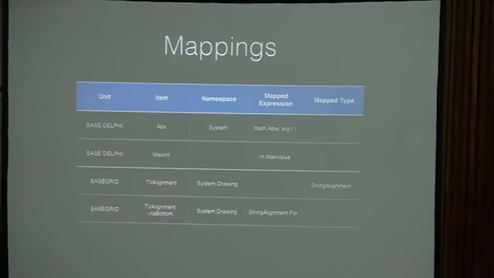And so they were able to start filling out this table while we were working, trying to get the transformations up to snuff for actually converting Delphi to C#. So in this example, we have things like, the built-in ABS function in Delphi should map to the System.Math ABS function in .NET. And so you could fill out this table, and it would then convert everything else. So the first one's a function, the second one is a constant value, the third one is a type, the TVAlignment is a base grid type in Delphi, and the last one is an enum.